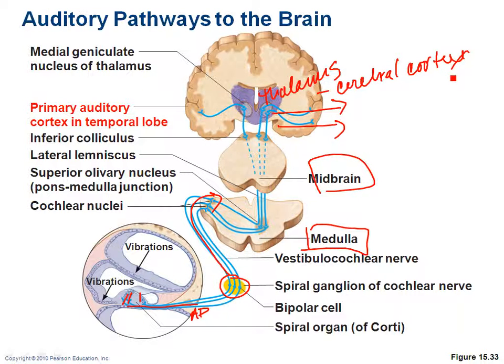And again, this is going to have something to do with some of your reflexes. Remember, traveling through the thalamus, we said there's a reflex center there. If you are hearing something too loudly, you can actually dampen the amount of sound that comes in and out of your ear by contracting muscles. So I just wanted to show you the location where these all end up, which is the primary auditory cortex of the brain.